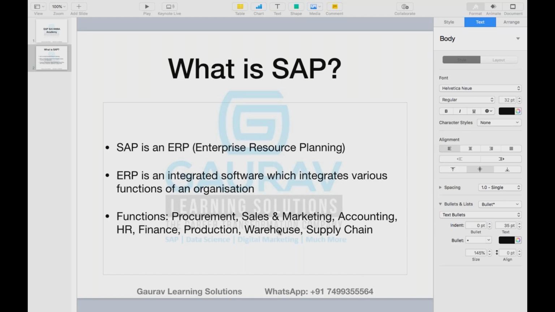How will it make life easy? Just think, you are from the procurement department, I am from the accounting department. You are from the procurement department, you created a purchase order and sent it to the supplier. Now the supplier has sent the material, that material will come to the warehouse, okay, and the supplier will send the invoice. That invoice will come to accounting. Now your supplier is asking you to make the payment. You created a purchase order from procurement, but you are not aware whether the material has been received in the warehouse or the invoice has been received by the accounting team or not. Because you are using completely different software.